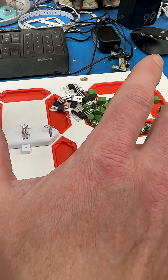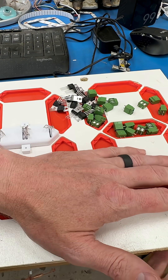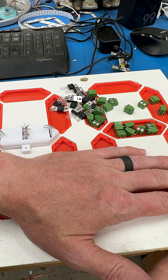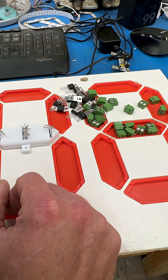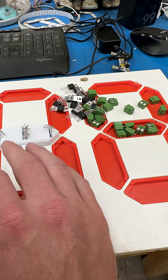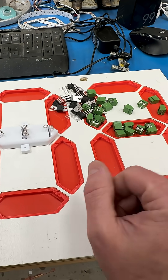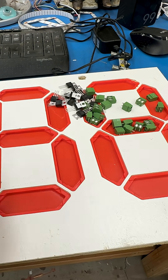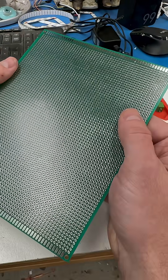It'll make testing easier, because I want to use this again to test both the white scoreboard, and then I'm going to paint it and we're going to see what it looks like being black. So it'll let me test that, and let me get some of the programming out of the way while I'm waiting for the PCBs to show up. Obviously I don't want to do this for every single one of them, because that would be painful.